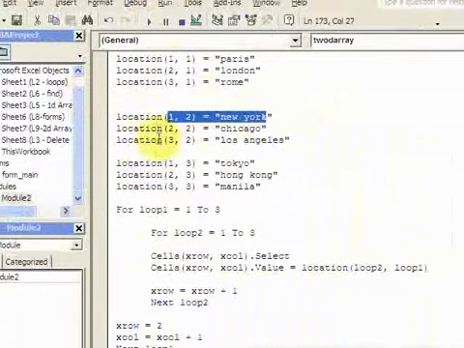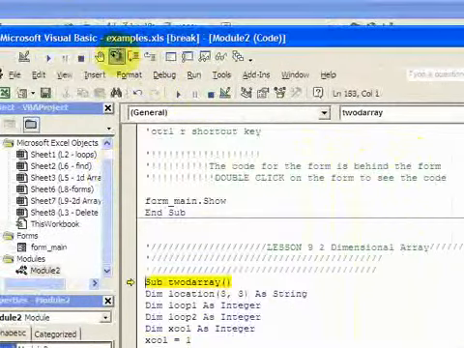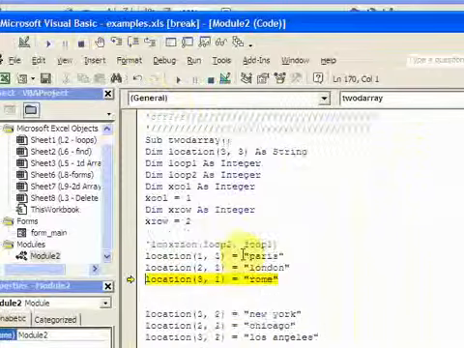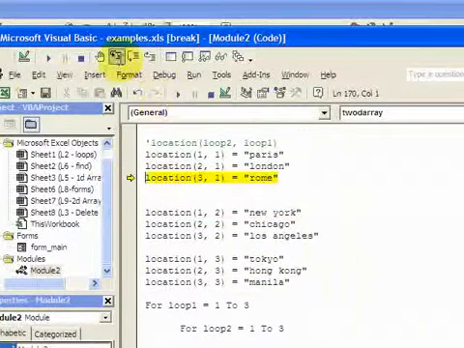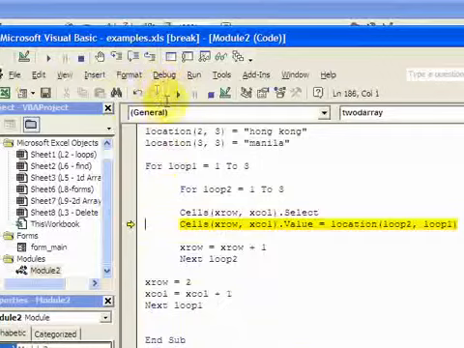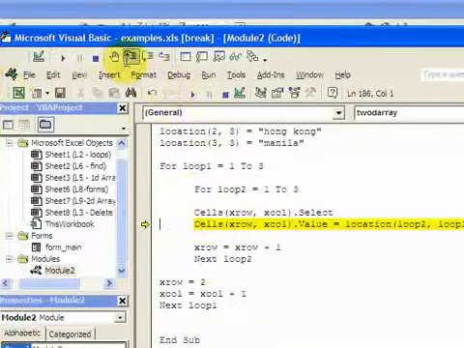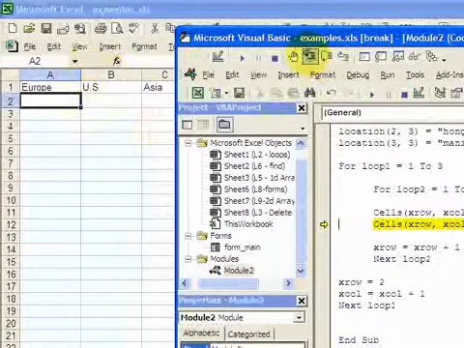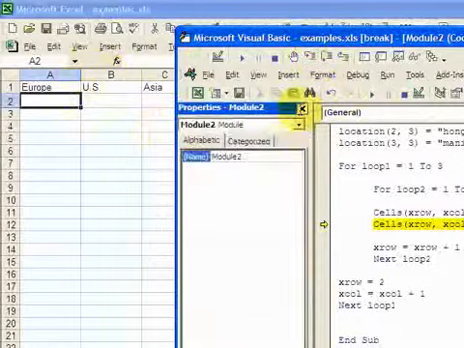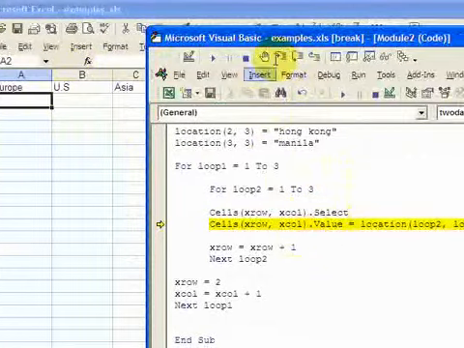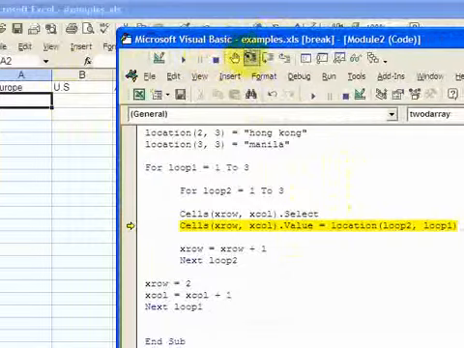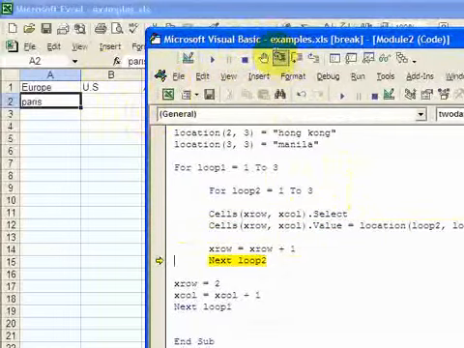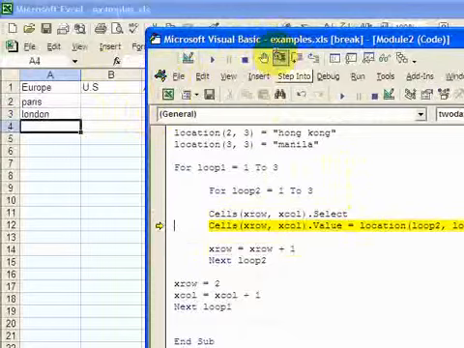Okay, so let's step through this and see how it works. We're looping. Okay, trying to get everything on the screen. Okay, we're looping. It puts Paris in the cell. It's looping again. It puts London in the cell. Then it goes to Rome.